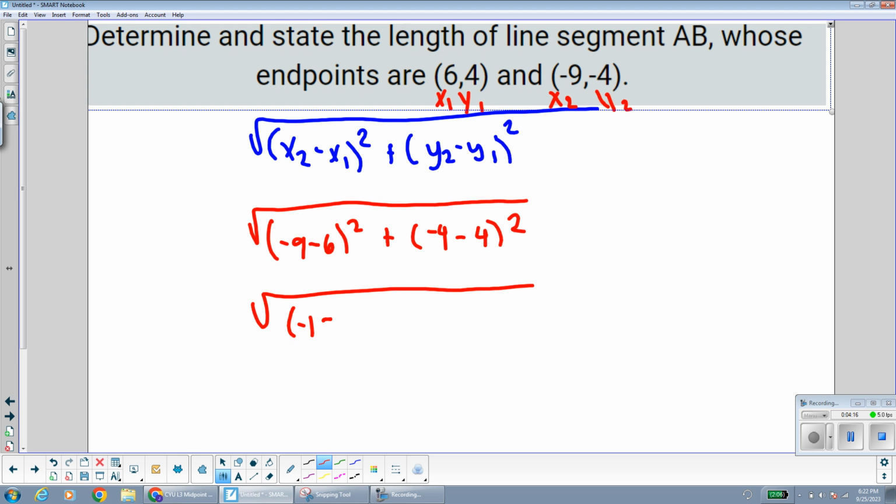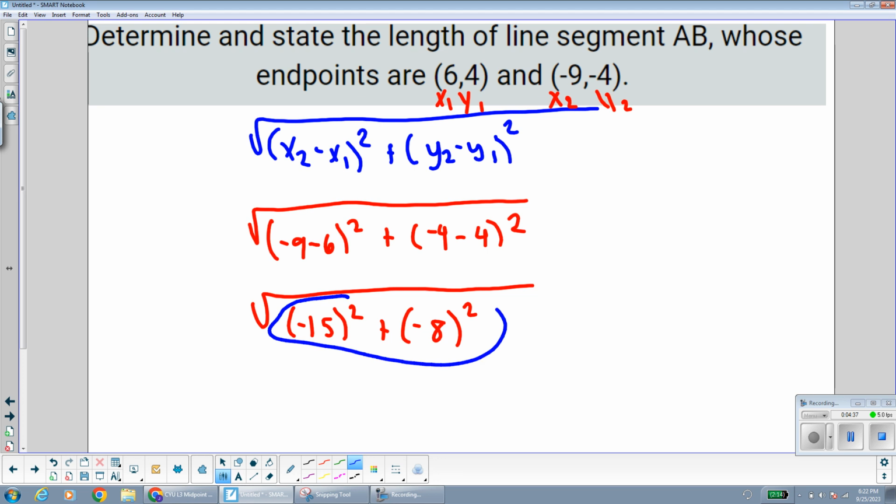That is -15 squared, and -8 squared. So take a second and put this into your calculator. You should put just what's underneath the radical into your calculator. The reason for that is if it doesn't work out to be a whole number and you put the whole radical into the calculator, it's going to give you a decimal that goes on forever, so you're going to be rounding. But if a question doesn't say to round, we want the exact value. And the exact value is a radical if it doesn't simplify any further.